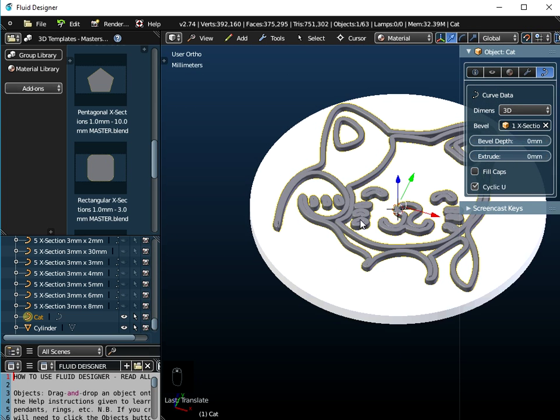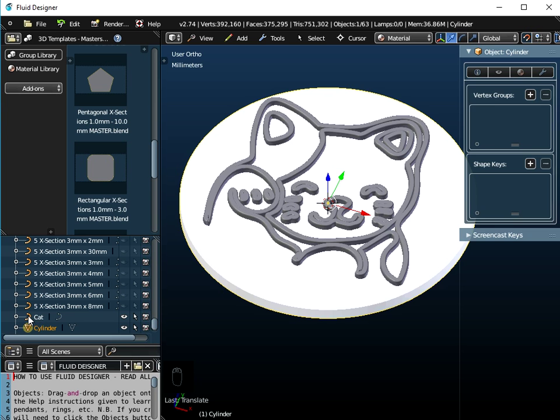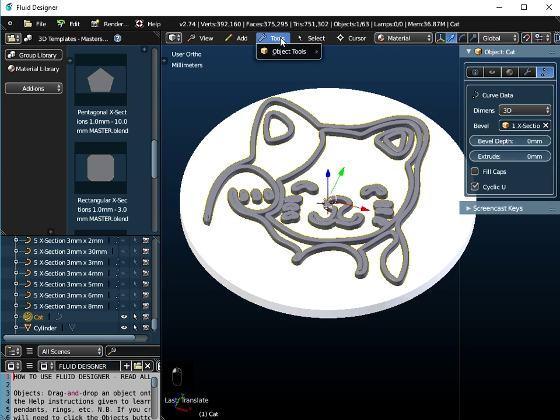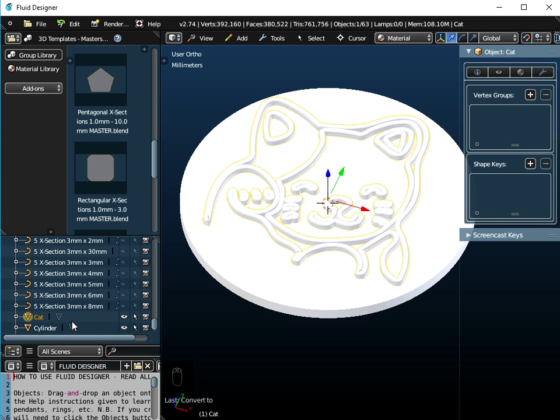So what I want to do is to join these two objects together now. Now at the moment the cat is a curve. The cylinder, however, is a mesh. So what I'm going to do is I'm going to highlight the cat and go to Tools, Object Tools, and convert the cat to a mesh.